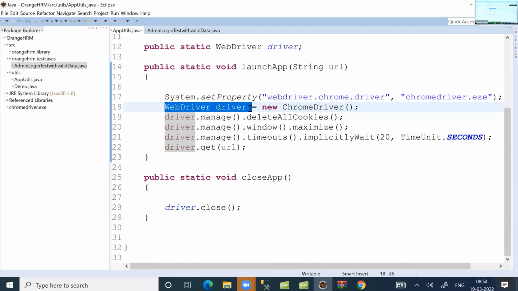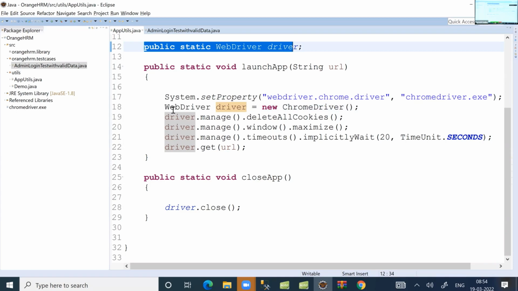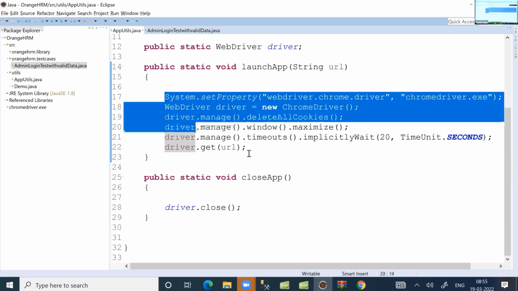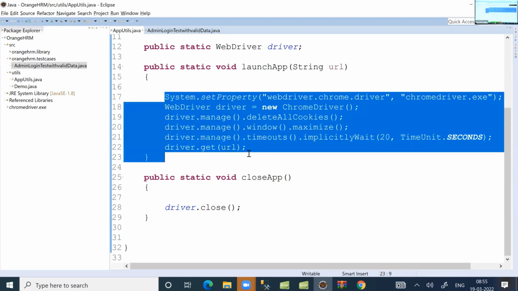First you have declared it at class level. Again you have redeclared it at method level. Which command will be executed lastly? First this line is executed, later this line is executed. While executing this statement, you redefine the scope of the WebDriver object to local again. So the launch code runs successfully.